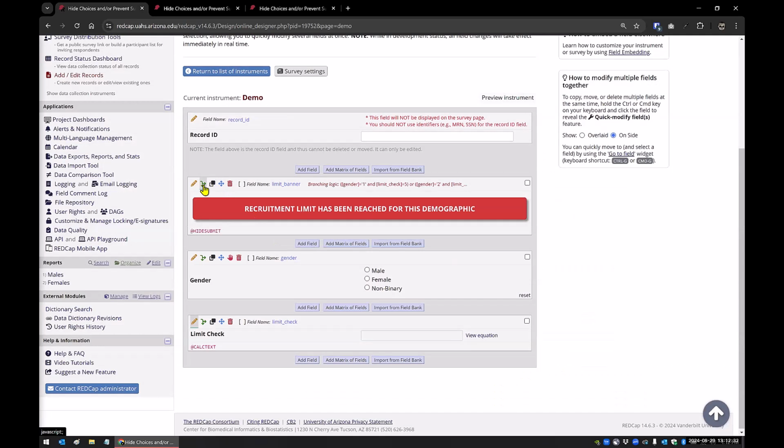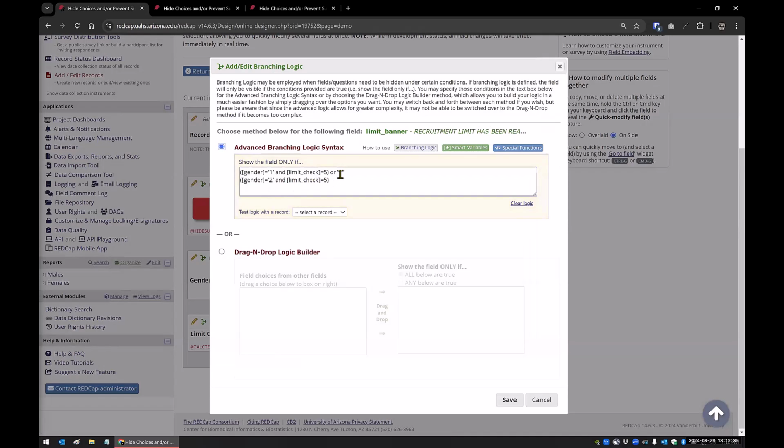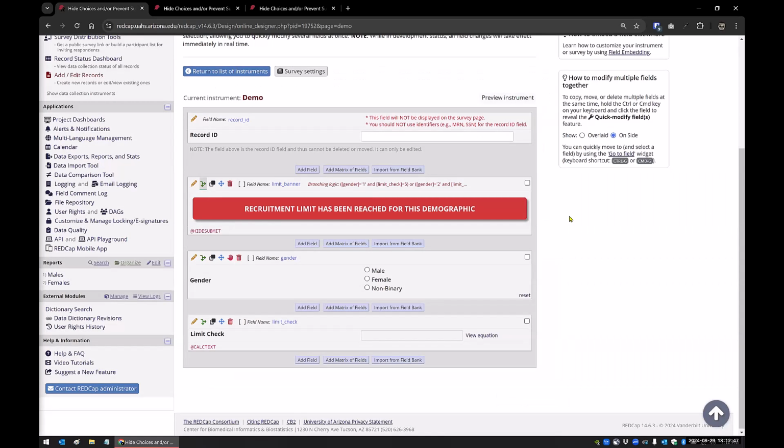With the branching logic, it's only going to show if we've selected male and we've hit the limit, or if we've selected female and we hit the limit. That's going to display the banner. Regarding hiding the submit button, and this is important, you could continue to allow them to submit, with a banner that says, we've already topped out on this demographic, but if you want to submit, if something opens up later, we can keep you in mind. So you may want to allow them to submit their survey anyway.